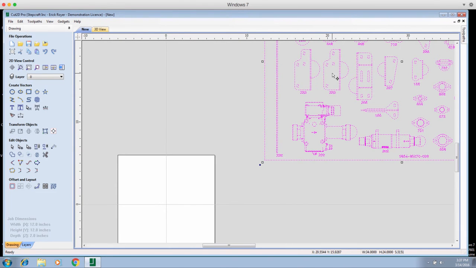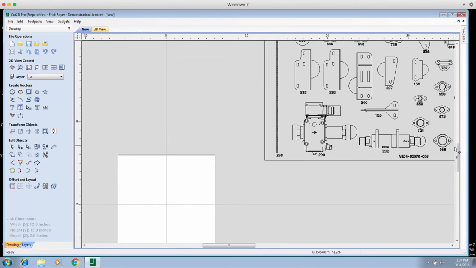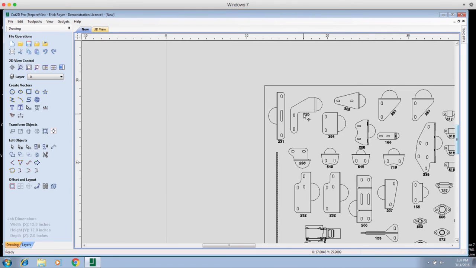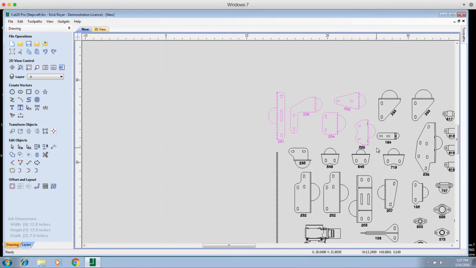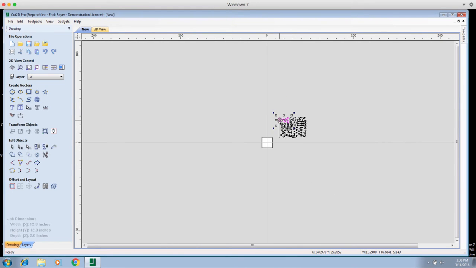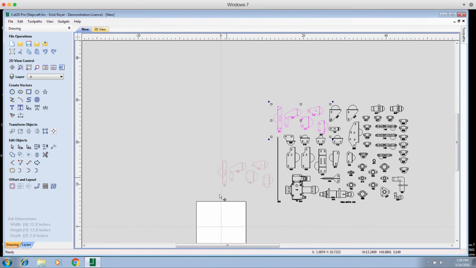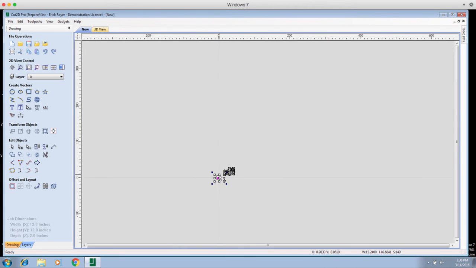And just for the sake of a test here, just to show how we would set this, I'm going to take a few parts here. First thing we're going to do is get rid of the outside line because we don't need it. Then we're going to select these 5 parts right here, and we're going to go to the Move, Select, Scale, Rotate tool, and we're just going to zoom out a little bit. We're going to move these parts over here into our work area.